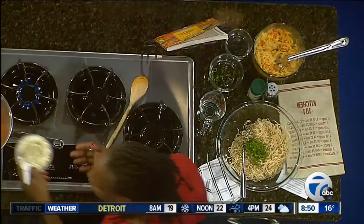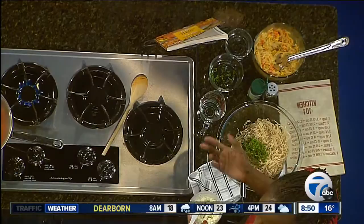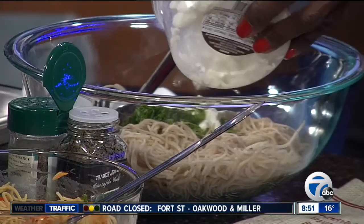The smoked sea salt — I don't know if I've ever used that or even heard of that. Where do you get that? Well, you can get it at places like Whole Foods, actually, some of the Kroger's — your mainstream stores are starting to carry a lot more of the herbs and spices. Why smoked sea salt? The smokiness gives it a flavor, and sea salt is a better salt to use if you're going to use salt, as opposed to iodized salt. The sea salt is more nutritious for you. And goat cheese is much better for you than some of the other cheeses in terms of the fats. And you just toss that a little bit.